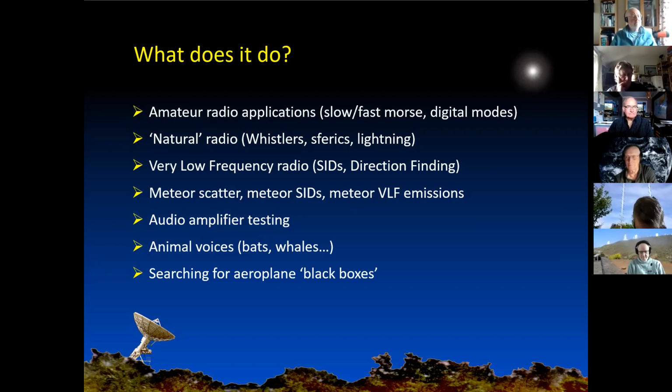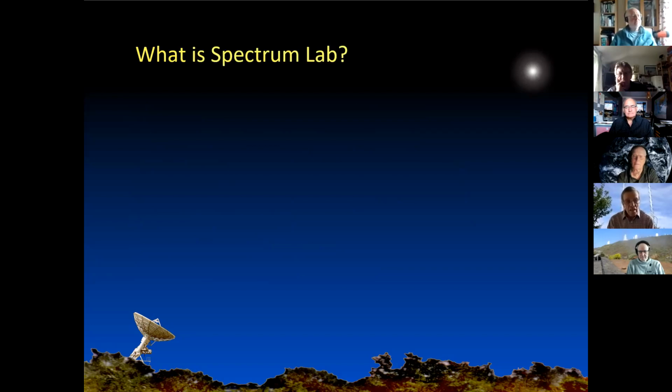And I don't know if people remember, but a few years back, tragically, a Malaysian airliner disappeared into, I think it was the South Pacific, and was never found. But looking at the news reports of the search for the black boxes, lo and behold, there was the Australian Navy using Spectrum Lab to try and detect the audio beacon that's incorporated in these black boxes. So a very wide range of applications. And really the secret is in the name.